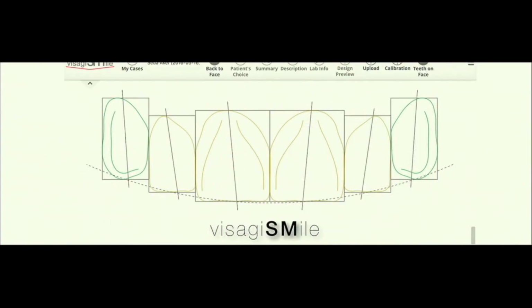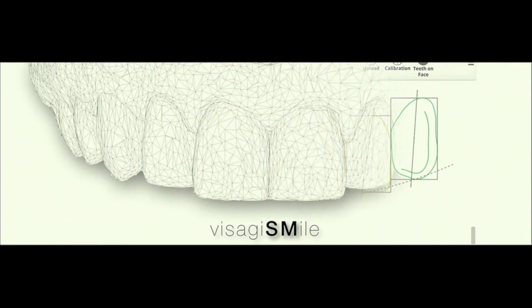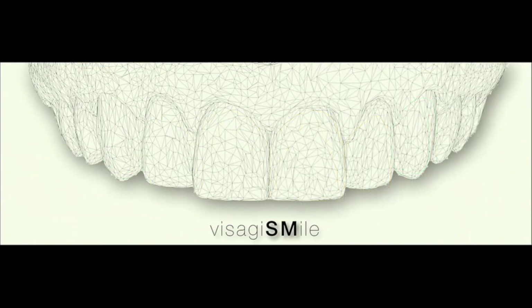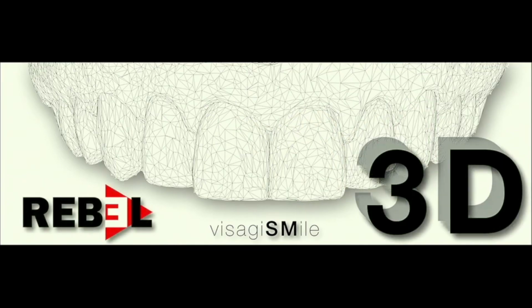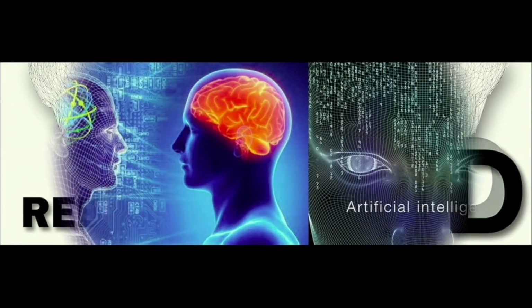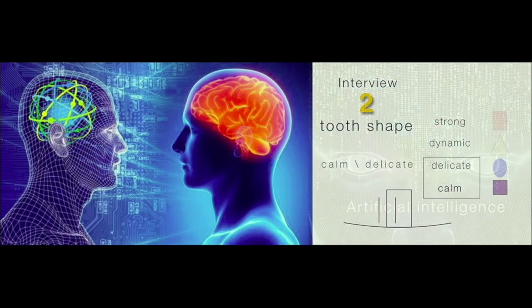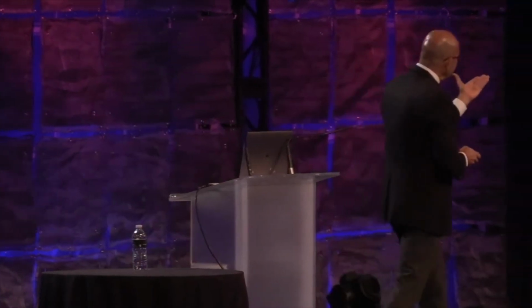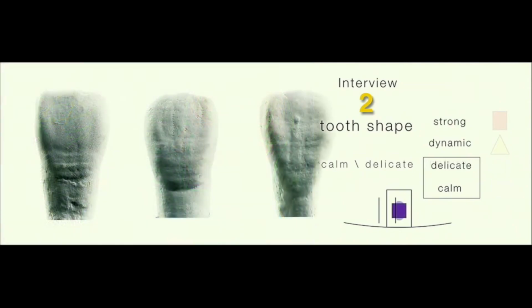So this 2D design was wrapped with polygons to be brought into a 3D design. And while doing this 3D application, we also use artificial intelligence, meaning that in the beginning, if you paid attention to how we selected the teeth, it would be either square, triangular, or ovate, but it will be a combination of, like in this case, square being more influential, and rounded shapes.